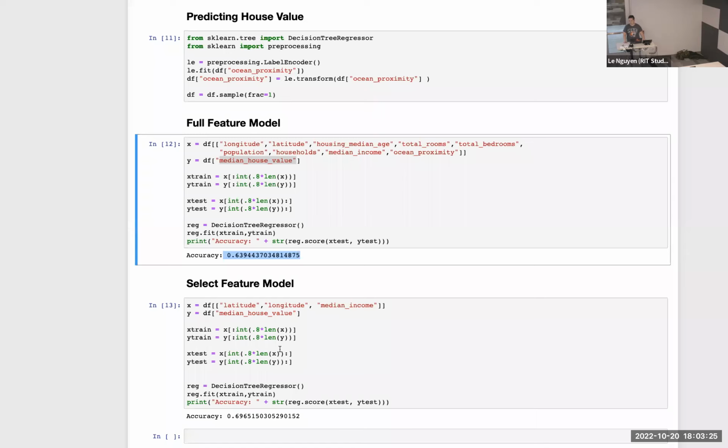So you can't just blindly take all the information and shove it into a model and expect it to do well. If you actually think about the features and how they're behaving, and select them accordingly and run them through a model, you will get better performance. And that's really the crux of why you should do EDA.